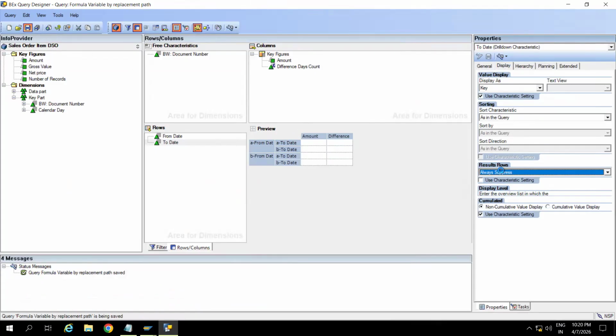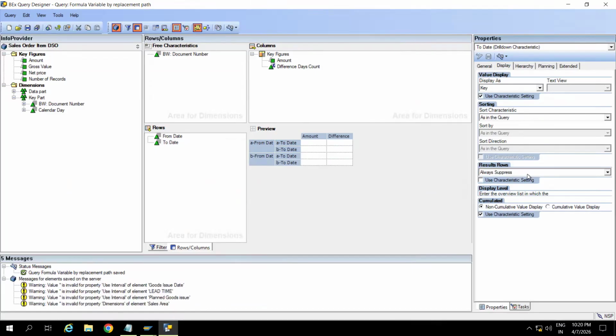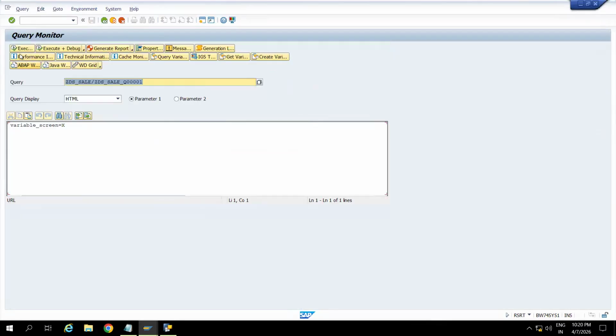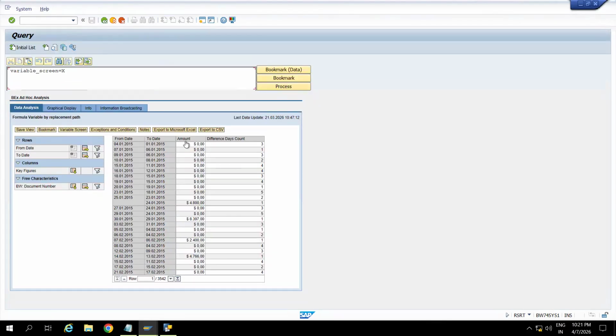So when I keep suppress, what is happening? Result rows, it is going to suppress. Wherever we can see the yellow color result, that will not show up again. See, like this it will get cleared. Okay, thank you.